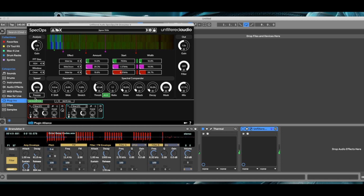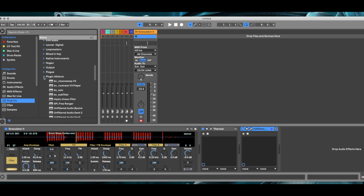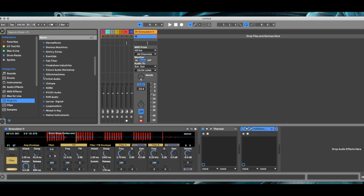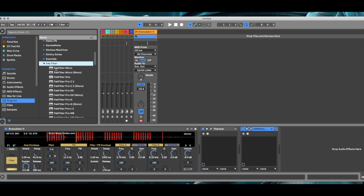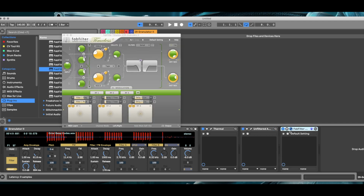Okay, just tweaking a little bit to try to bring down some of those really high resolution kind of noises that are happening. Okay, so I think maybe I want to give it a little bit more dimension. And I want to do that. Let's try something we haven't played with that often. Let's try the Timeless 2 to see what we come up with.